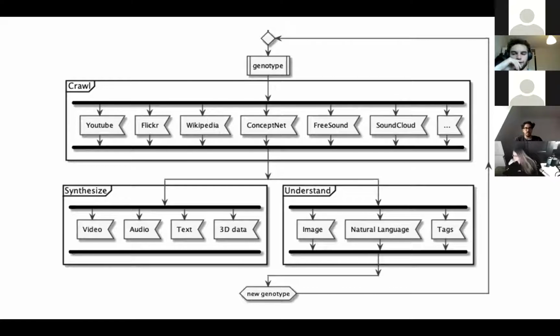So there are a series of crawlers designed to download content from various repositories. The resulting content is distributed among the hardware components that comprise the Hyperstition bot system, and they synthesize multimedia content in a number of algorithmic fashions, while the comprehenders analyze this content and produce new kinds of graphs that comprise the genotype of the next population, and the cycle goes on.